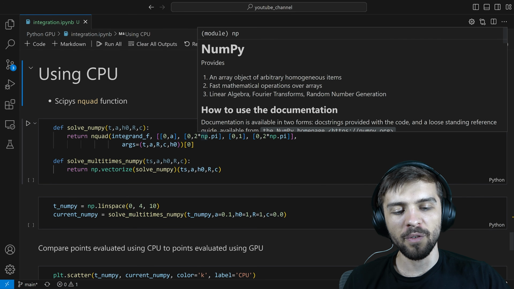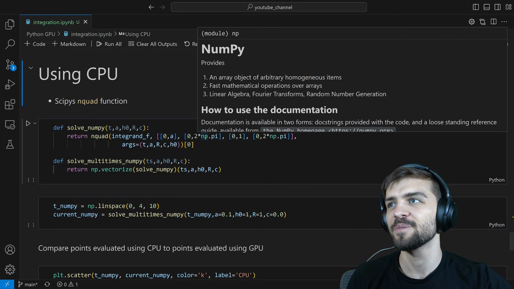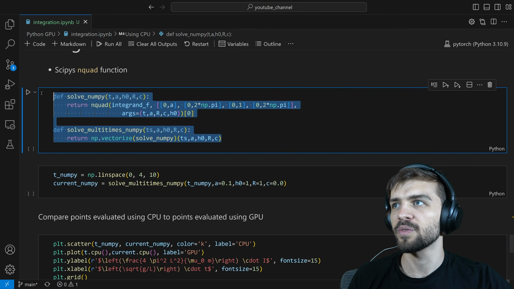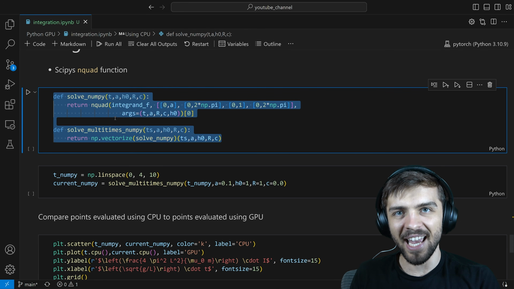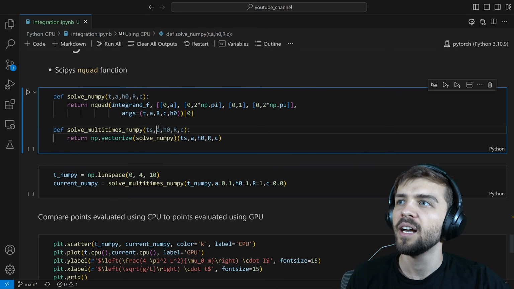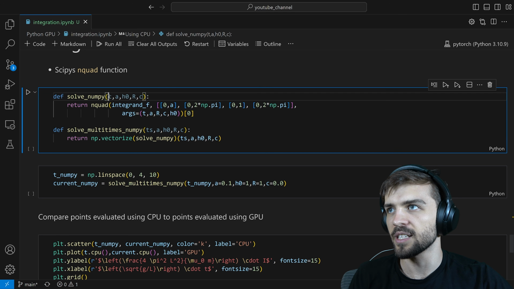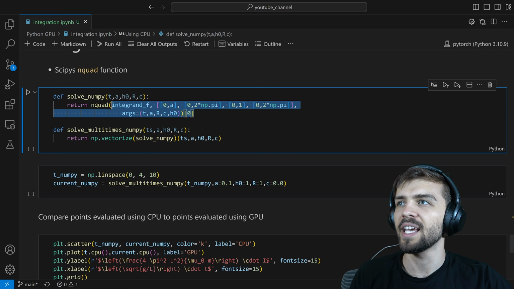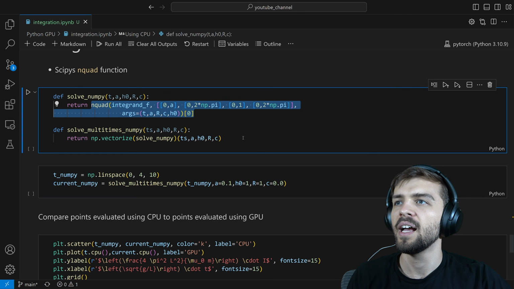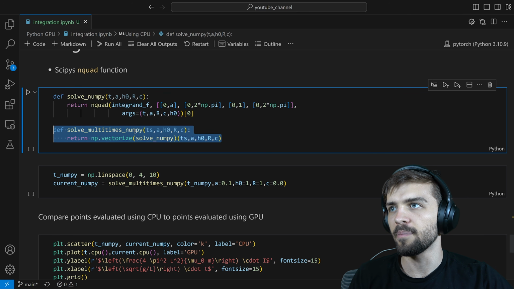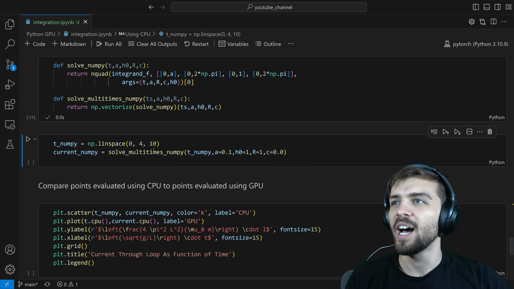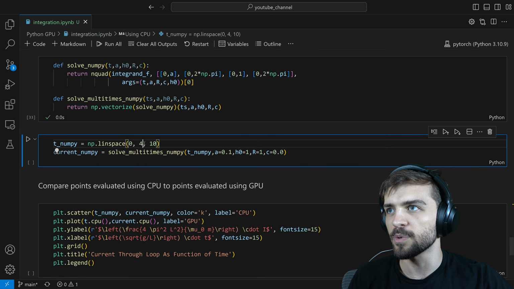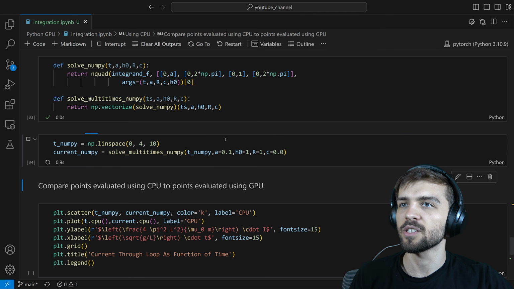So now what we'll do is we'll solve it using SciPy's n-quad function, and we'll compare the times that these things take. So these are the corresponding ways to solve the integral using sort of, I call it NumPy, really it's SciPy, but it's basically the standard way of solving integrals in Python. It's basically the same as the functions above. It takes in the time and the parameters here, and it will call the n-quad function to take the integral. And then this function here will take that integral at many different times. And so in this case, because it takes so long, I'm only going to solve for 10 different values between 0 and 4 seconds. And so we'll let this run.